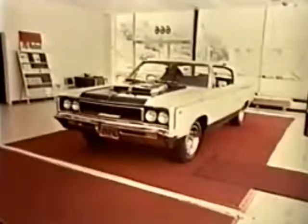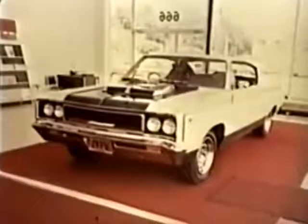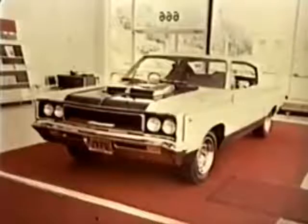Al Bender's prospect is David Smiley, a 28-year-old bachelor. He makes $10,000 a year and has just recently become interested in high performance and racing. He decided the time has come to get a muscle car of his own. The striking red, white, and blue car caught his eye as he was walking by, and he came into the showroom.